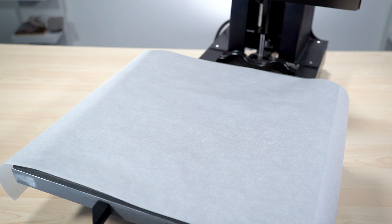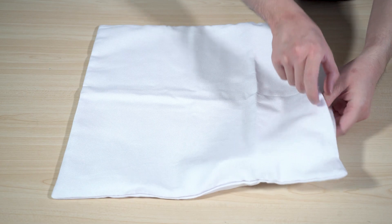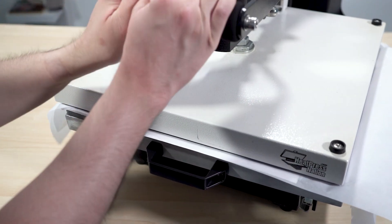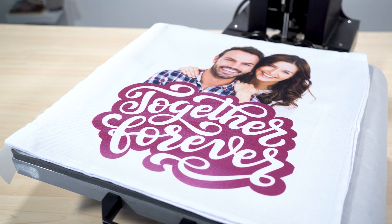The linen pillowcases will involve similar steps. With the time set to 50 seconds, cover the lower platen with a fresh sheet of parchment paper. Before bringing the pillowcase in, we recommend inserting one or more sheets of parchment paper inside it, especially if the case is thin — this is to prevent the dyes of the transfers from phasing through to the opposite side. Once that's done, place the case on the lower platen, add your transfer on top facing toward the case, and attach it using either heat tape or adhesive spray. If you're using adhesive spray, it's best to use it away from your machine to prevent residue from sticking onto it. With the pillowcase ready, cover it with parchment paper and press. After 50 seconds, open your machine and give the transfer a moment to cool down. Quickly peel the transfer off and your custom linen pillowcase is ready to go.